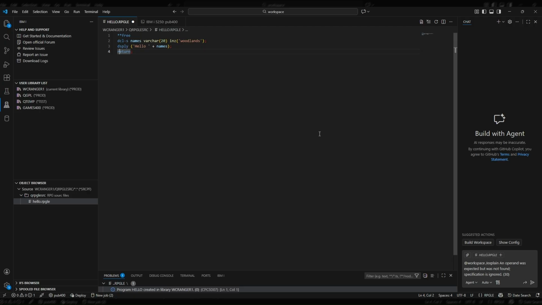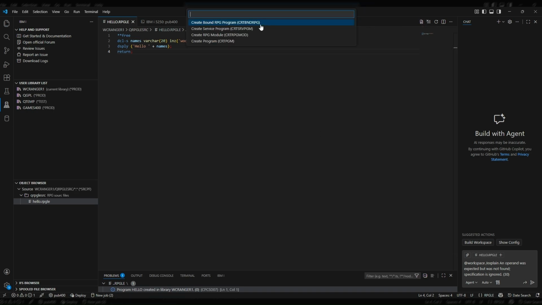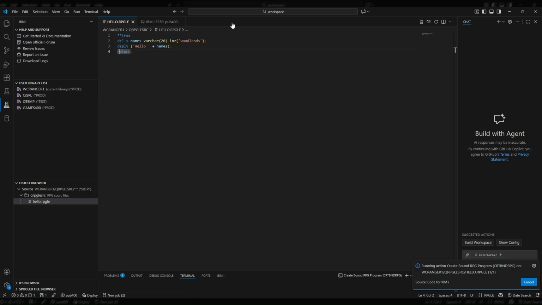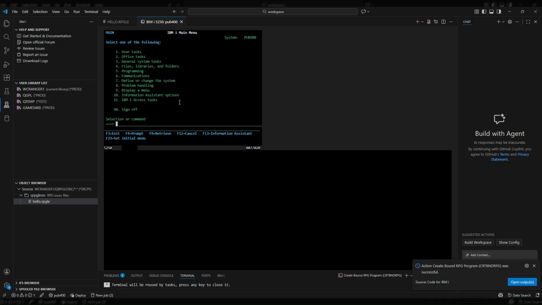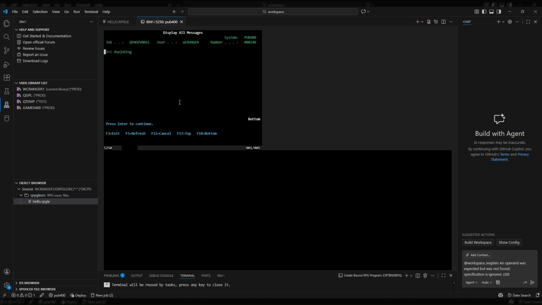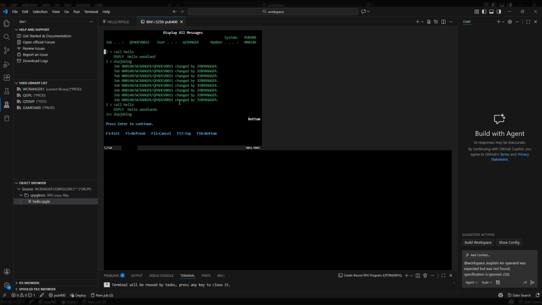Remember to save and compile, and then when you run the program again, it will show the changes. Sometimes the display opcode flashes so quickly you don't get to see it, but you can go to the job log and see it there.